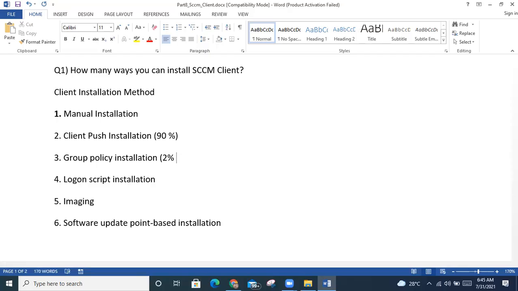You simply say we are not using it. The logon script also, very rare companies will use these scripts, 2%, so you don't need to concentrate. Imaging, every company will do the imaging, because while installing the OS, it will install the client. You no need to learn it. By default, it will come as part of the image installation itself. Everyone must use this, but we won't check it because it's part of the OS itself.